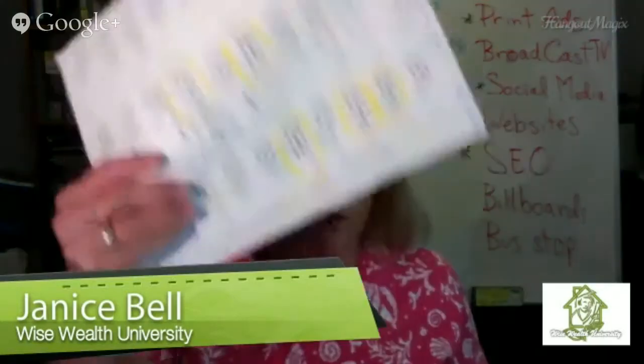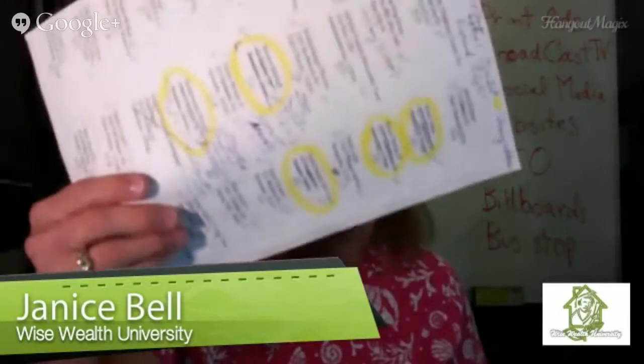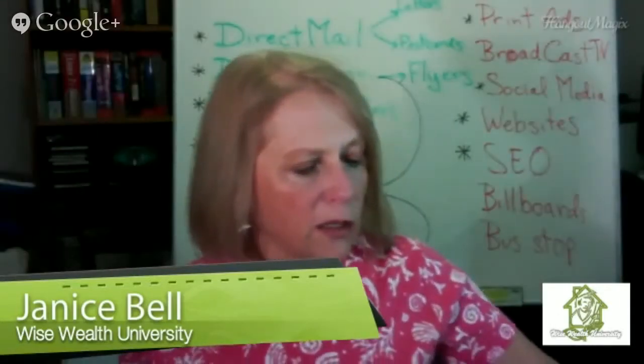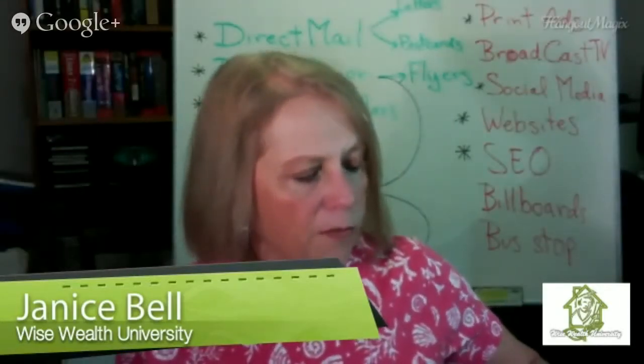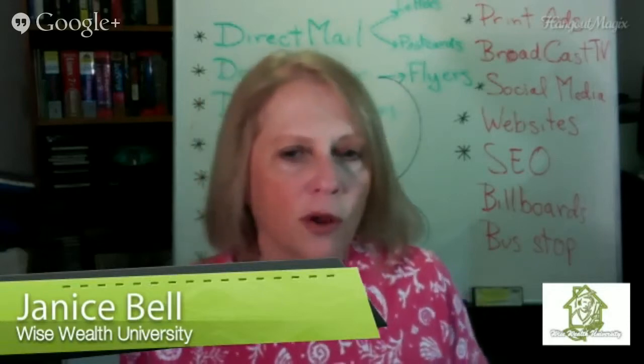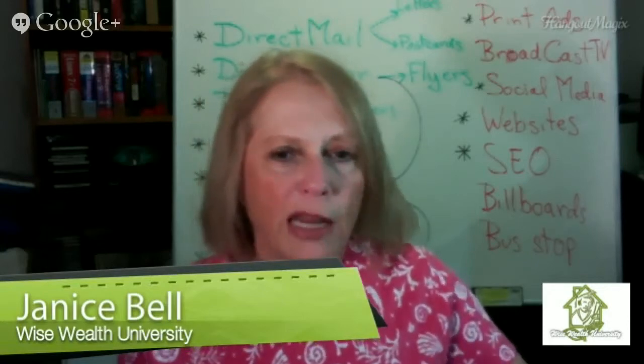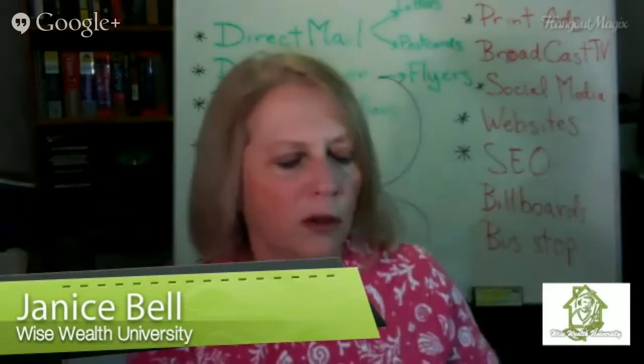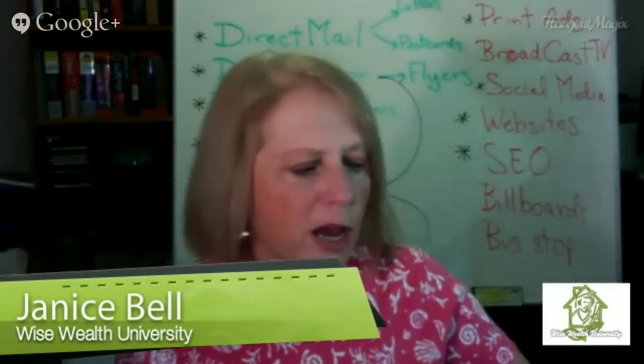So I'm going to flash it real quickly up here because I can't show you the addresses. So that's one that I've done, and that's one of the lists I've used. So as I go through it and hand address the envelopes, I can just put a check mark when I've mailed them. So you'll see that one had quite a few check marks because I've done that list 3 or 4 times. If you see a red circle, that's because it came back and had the wrong address.